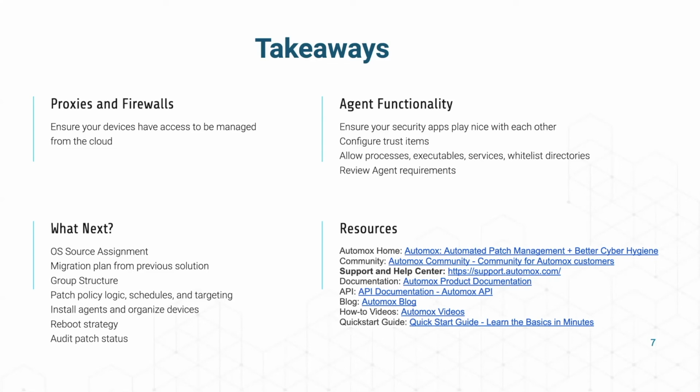Next, you'll want to look at your patch policy logic. Which patches do you want to include? Are there specific groups where you want to have different policies? You'll want to look at schedules. As mentioned, a schedule is connected to a policy. So that determines the time. If you'd like to have the same policy run on different groups at different times, that's a group structure and a patch policy logic decision.